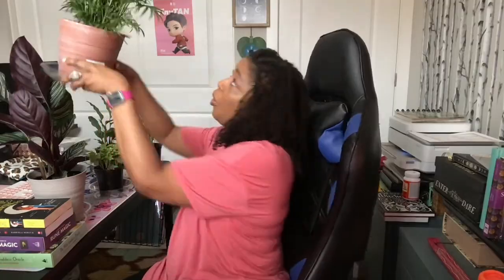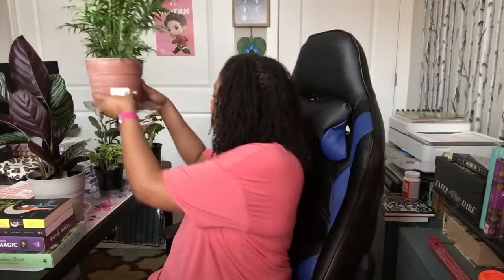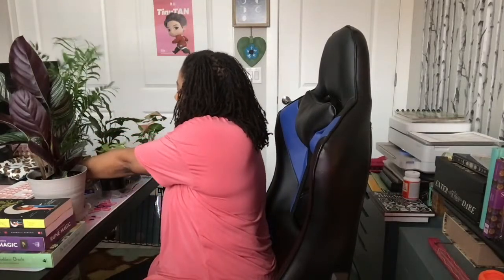Ooh, and I was about to go, and I saw this plant, and I couldn't leave. This is too cute. I don't know how to say this either. Neanthe Bella. Look, I don't have to know how to say it. I just know how to keep them alive now. So this is like giving life. I love this plant. It's giving, I don't know, it fits in a vibe. Like I wanted some new life, new plants.